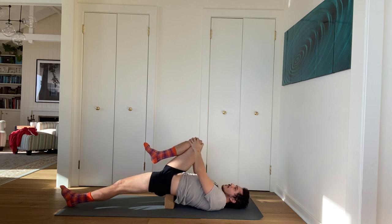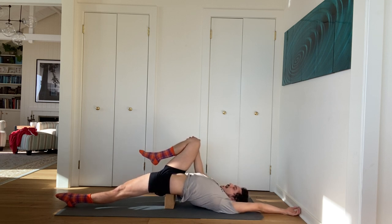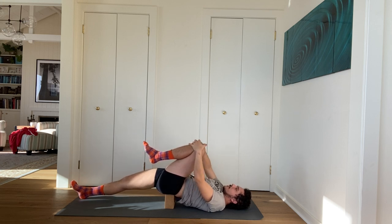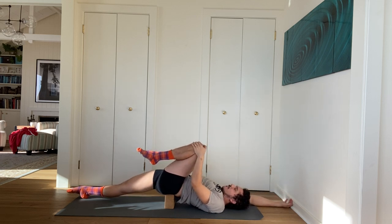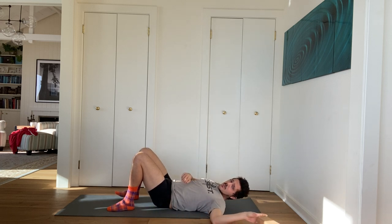Now stay here — point your left toes and stretch your left arm up and overhead, maximizing the length of your left body from your left big toe to your left middle finger. Switch sides: hug your left leg in, stretch your right leg down, squeeze your right thigh and roll the inner right thigh down. Point the foot — it extends the front of the leg more and contracts the back of the leg, helping get deeper into the front of the thigh. Take your right arm up and overhead. Then release, remove the block, and roll over onto your side.